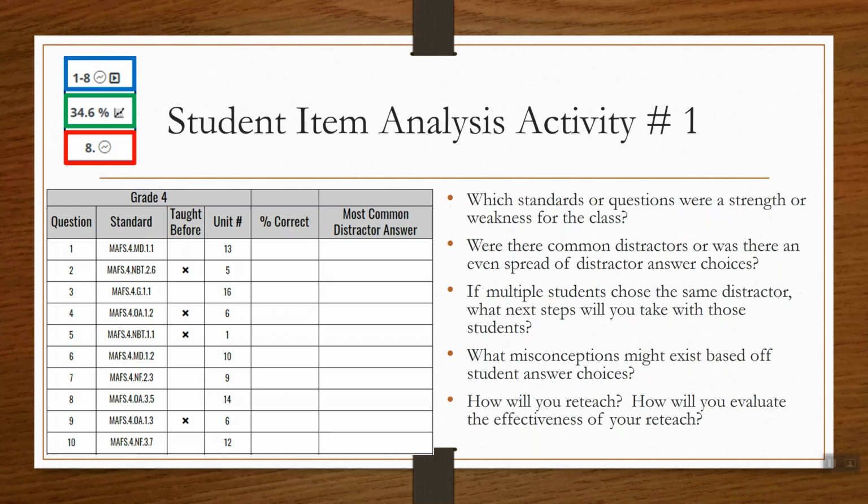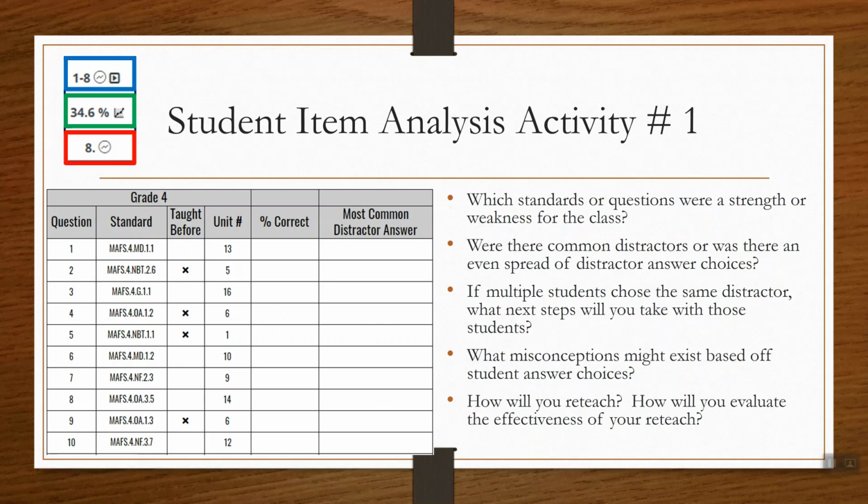Which standards or questions were a strength or weakness for the class? If teachers look at this question, teachers can use this to create their own secondary benchmark calendar, as their deficiencies might be similar to the rest of the grade level or it might not be. This could be one of the products that administrators ask teachers to upload into a shared drive.